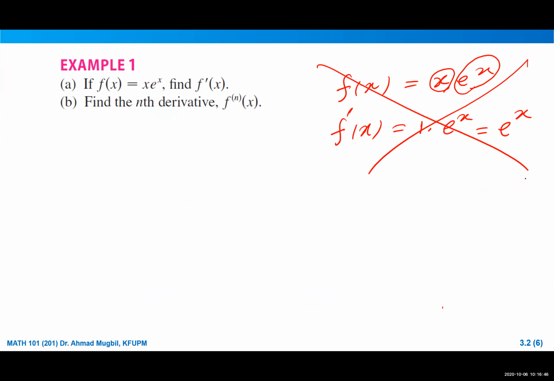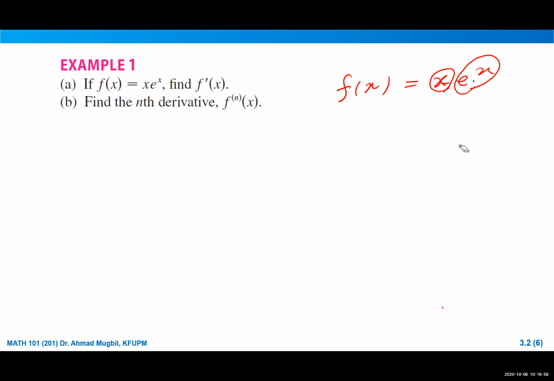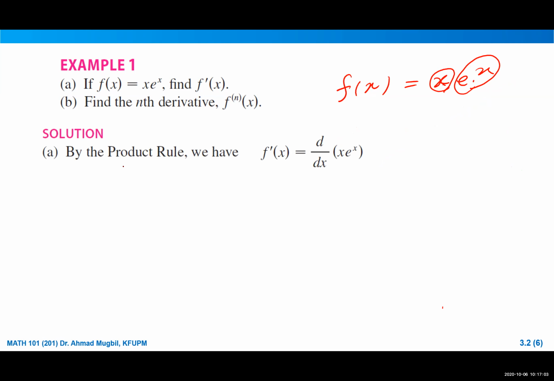Because you didn't use the product rule. You made the mistake that I told you about at the beginning. You just took the derivative of the first times the derivative of the second, and this is not true. What you should do is consider it as a product of two functions, so you should apply the product rule. By using the product rule, the derivative of this function will be the first one times the derivative of the second plus the second multiplied by the derivative of the first. And the derivative of e to the power x is itself, e to the power x, and the derivative of x is 1.